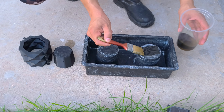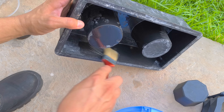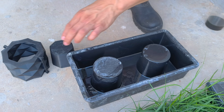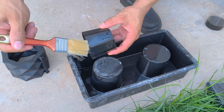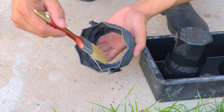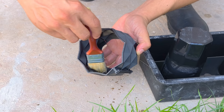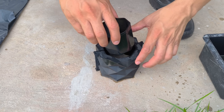In this experiment, I will use three different molds, each prepared with the same care, but with small variations that will directly influence the behavior of the mixture. Throughout the process, you will notice how seemingly simple details can alter the texture, finish, and even the final strength. At the end of the video, I'll show you each piece completely finished, side by side, so you can clearly understand the differences, the real advantages of this technique, and why so many professionals are testing this alternative method.